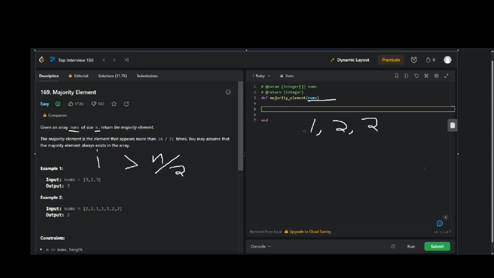We need to check every number in the array, and then if i is greater than n or nums divided by 2, then you can just return it. And it's over. And that'll save you some time in the actual problem, which is good.